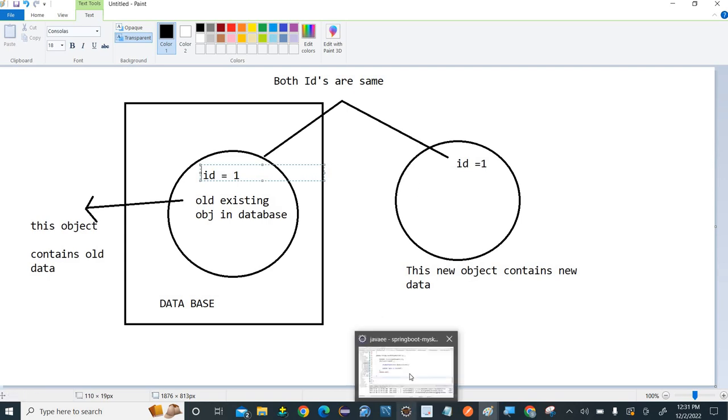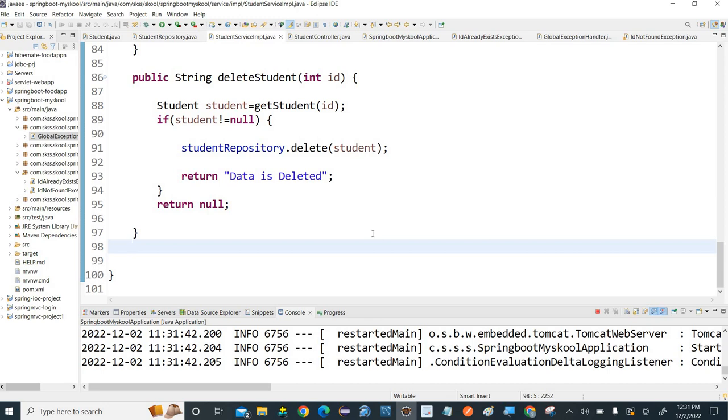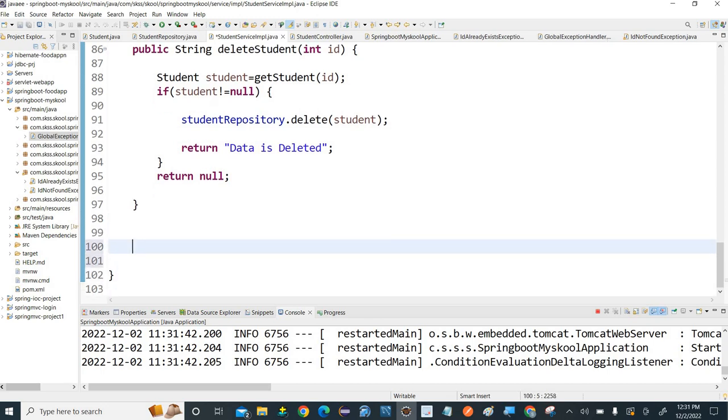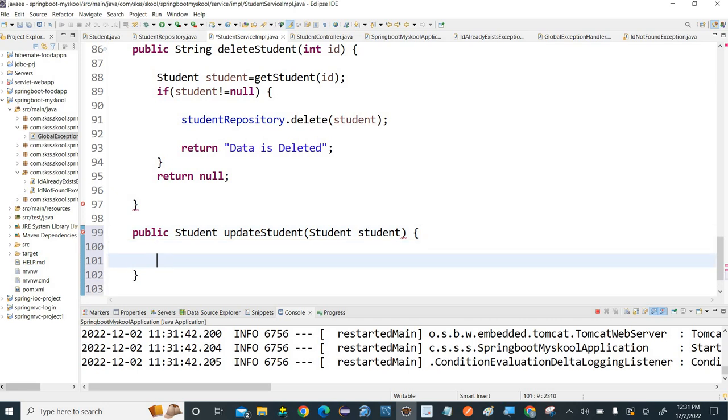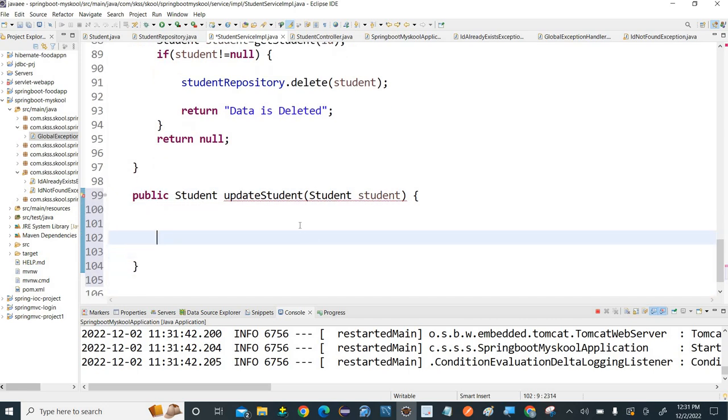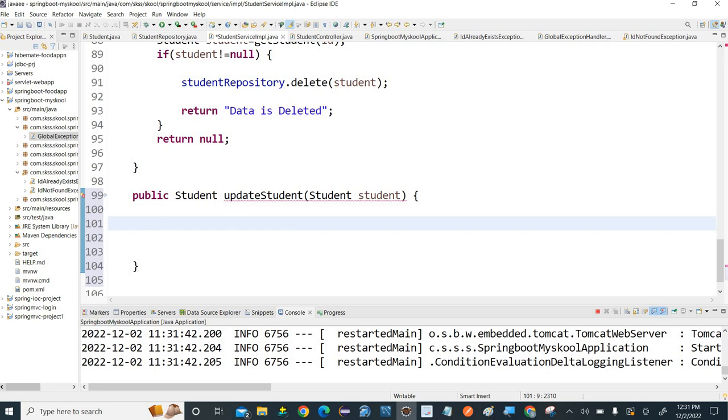That is our step. Here, inside the service impl class, we are writing one method: public Student updateStudent. The client will be sending the data in the form of an object. First we have to retrieve the existing object.